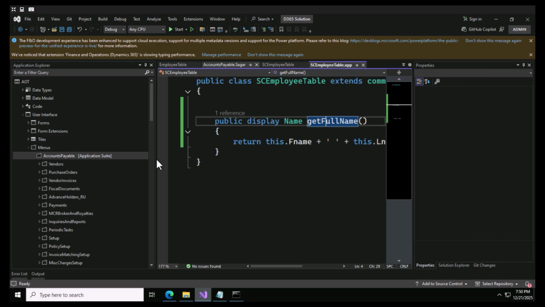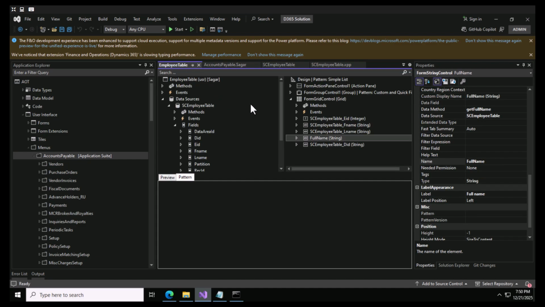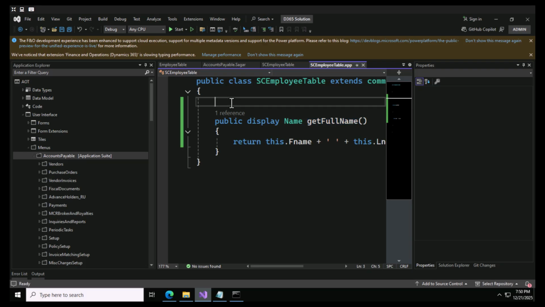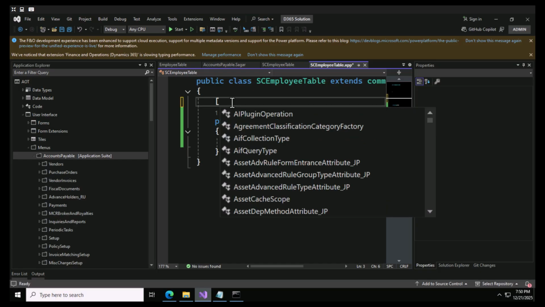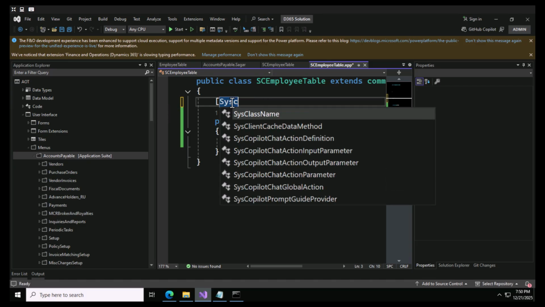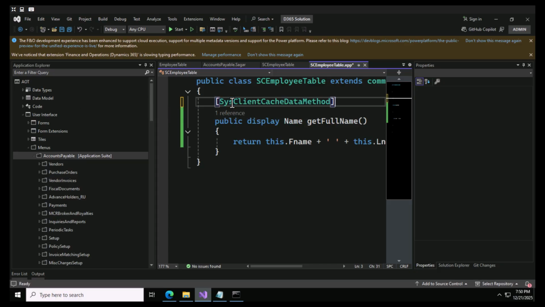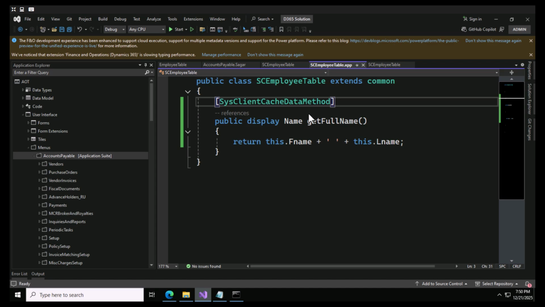So here, if you want to cache your display method, because often your method or your values are not going to change. That's why you are creating a display method. So I can use this SysClientCacheDataMethod attribute. You will simply need to add this, and this will improve your code. Just above the display method, add this attribute.